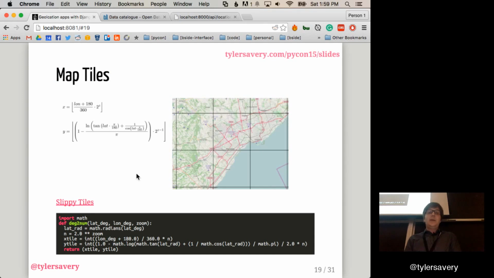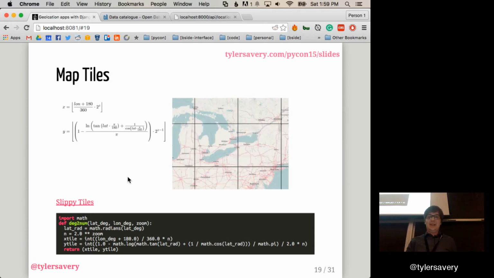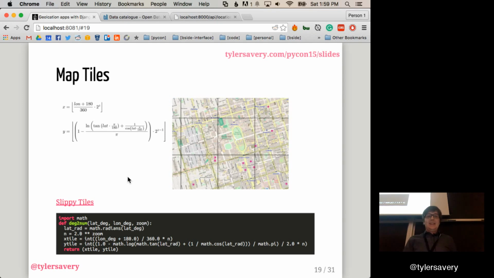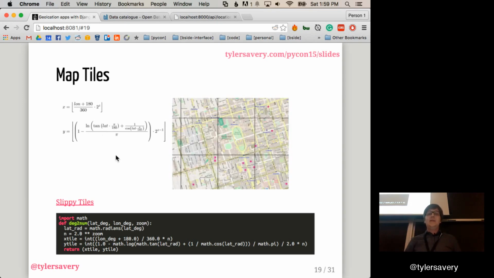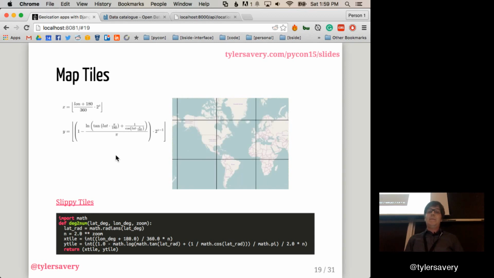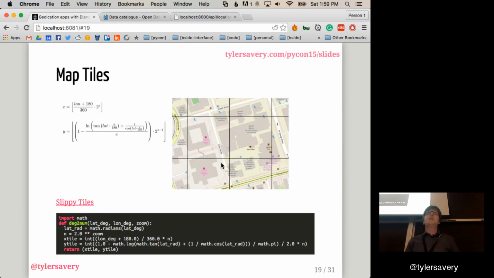So to get a better understanding of this, we have to go back to a little bit more theory here. I know I said the theory was over, but I lied. So there's this awesome function here written out mathematically of map tiles. Now, these map tiles, the way it works is based off of what zoom level you're at, the world is broken up into these tiles.